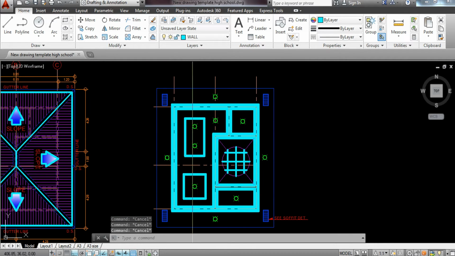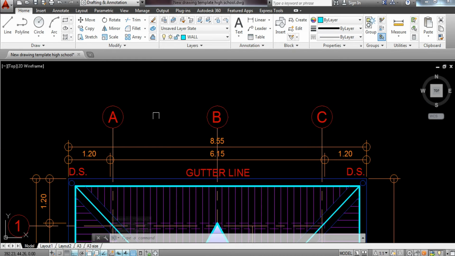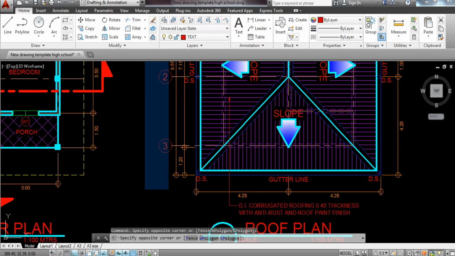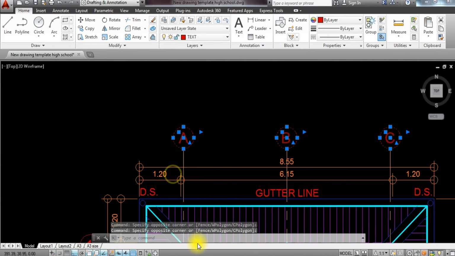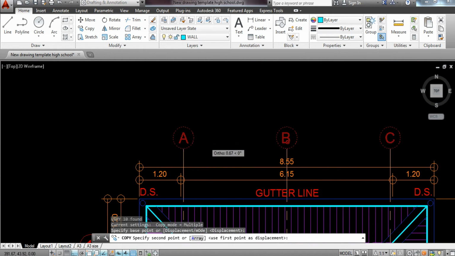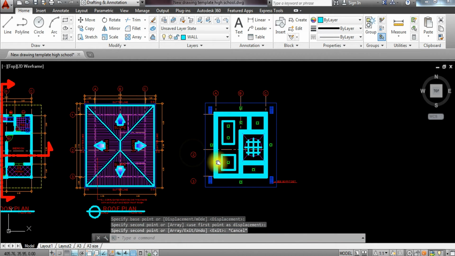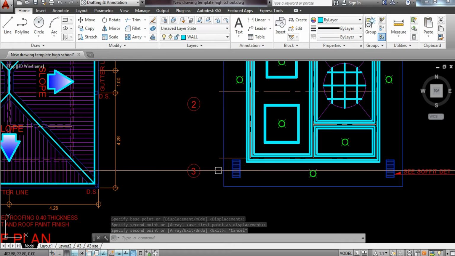Now, it's time for us to annotate the drawing, so let's indicate the measurements. But before we proceed, I'm going to place the grid lines first. Copy, and place them in the middle.